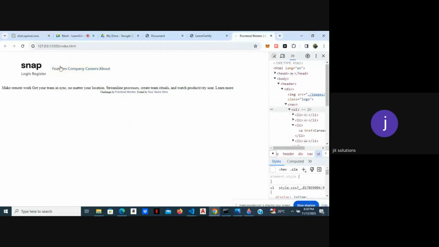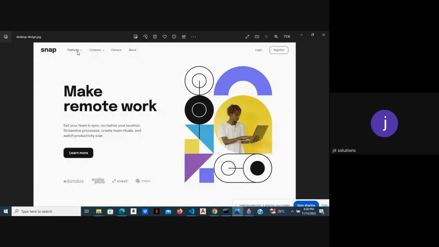Okay. So what we need to do next is a space between them. This arrow down you see here is done with an icon. You can use an image to make this. Probably you want to try it out on your own, because you have a long week before the next class. You can put an image in on its own. So I won't do it for you. You have to do it on your own and improve your skills.